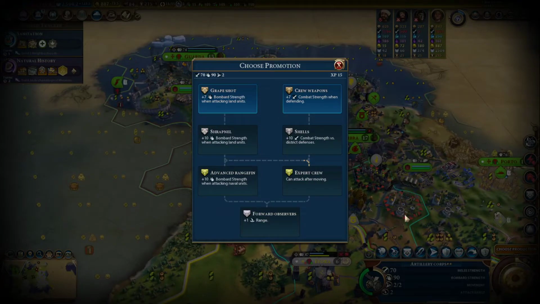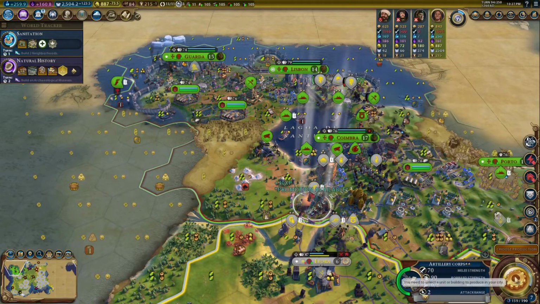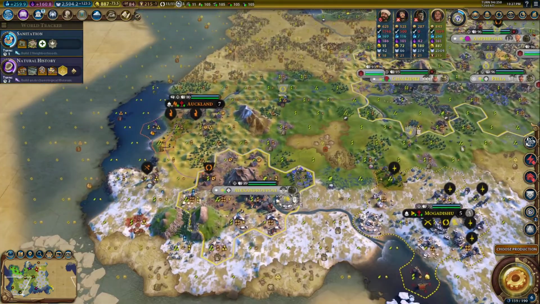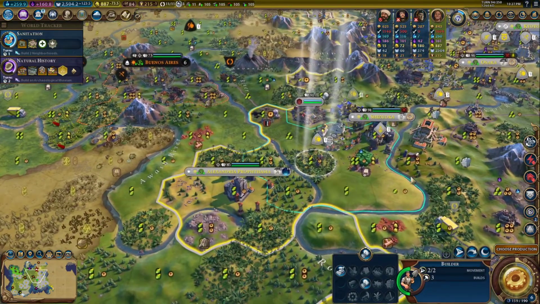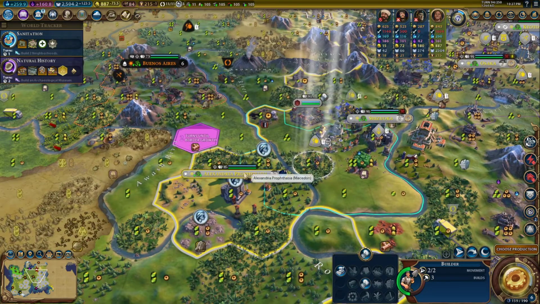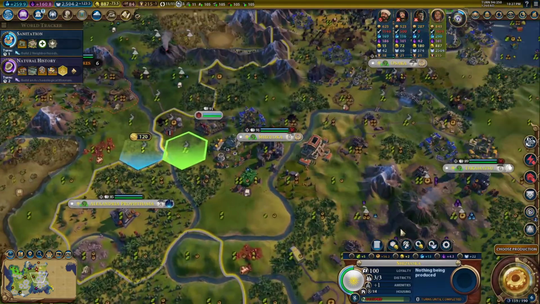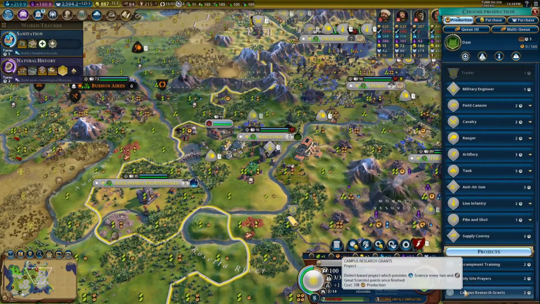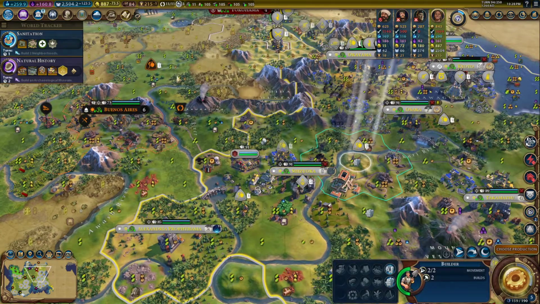Oh, we do have a promotion here. Okay, let's take that. Then we can do this and get another promotion. Don't really know what to build here, even. We could just do, I guess, campus research. Or encampment training. Maybe encampment training.